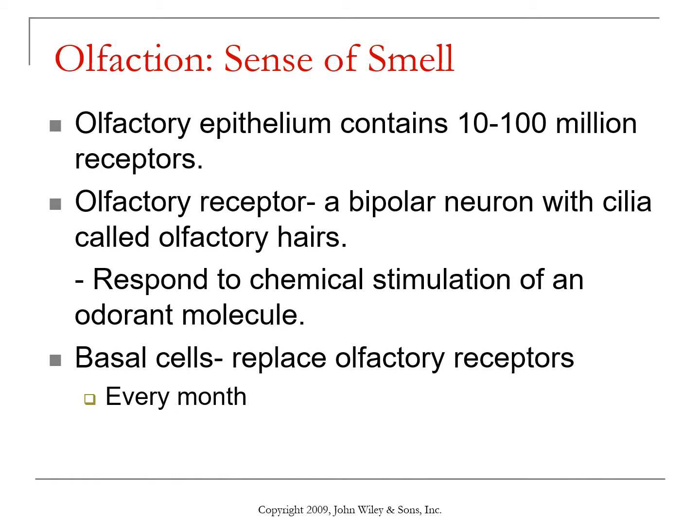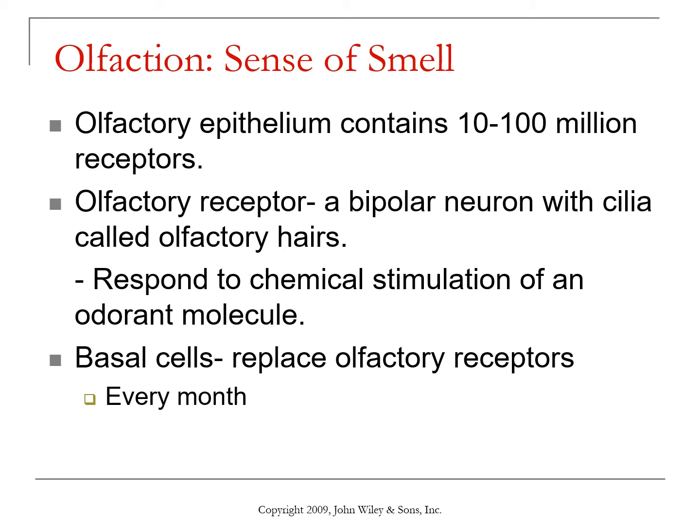The receptor cells are bipolar neurons, and the dendrites act as the receptor component, and the membranes branch into tiny cilia that have the appearance of hair, so they're called olfactory hairs. Within the olfactory hairs are receptor molecules that bind to the stimulants of olfaction, or odorant molecules. This is a chemical that binds to the olfactory hair receptors and creates a generator potential that leads to an action potential along the axons of the sensory neuron.